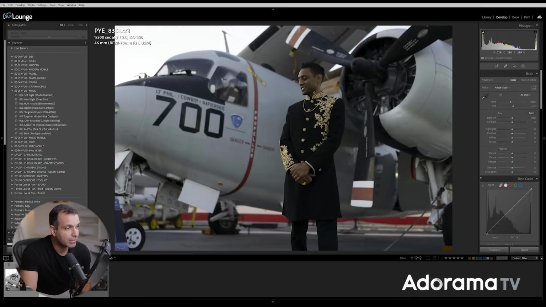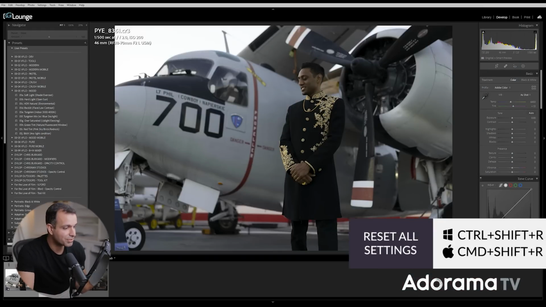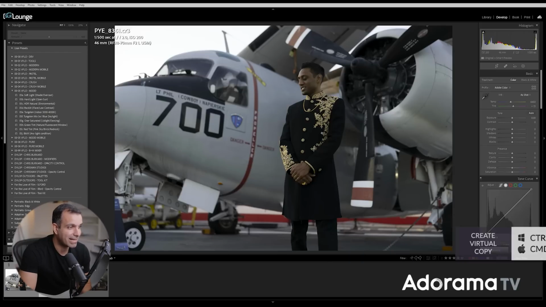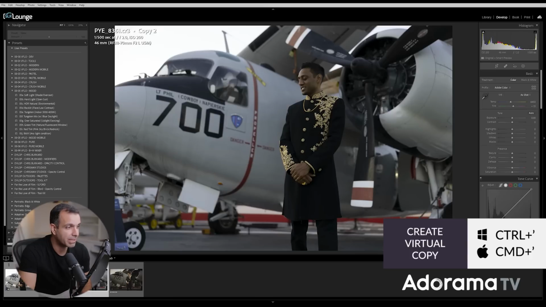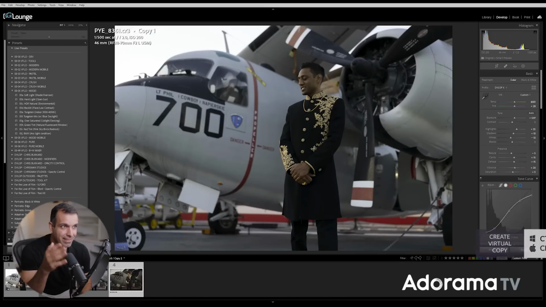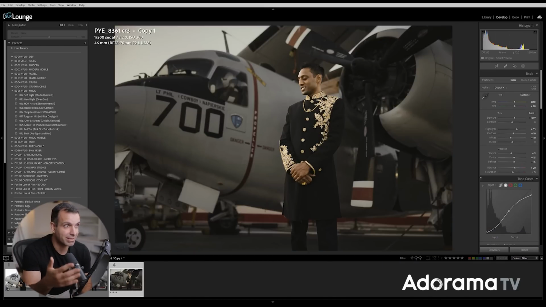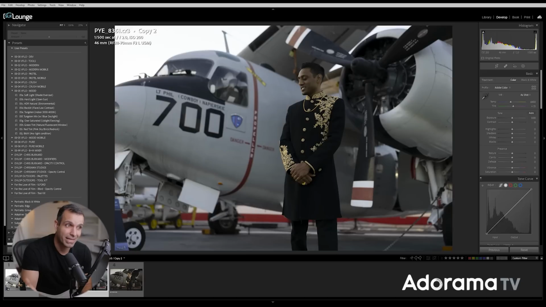What we're going to do now is go into post. I'm working in Lightroom Classic. This is the raw file. I'll press Control-Shift-R just so you guys can see there's no funny business. It is completely reset. I'm going to press Command-Apostrophe to create a virtual copy. And we're going to take it to basically this point here or something similar to this point. It's going to be actually quite easy.